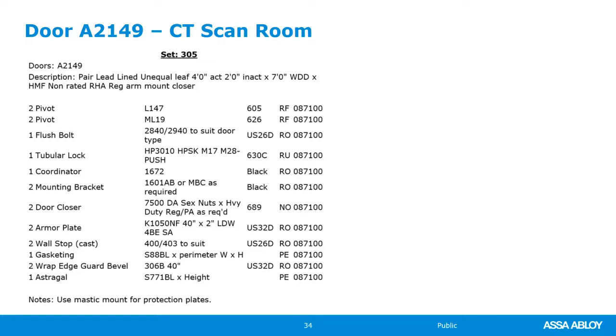I have seen in some cases, and they did not want to do this here, but in some hospitals that I've done, they want a door position switch so that if somebody happens to open the door while the equipment is being used, it would shut off the x-ray equipment. They absolutely did not want to do that. They use a sign on the door, and they have a control room where you can visually see that there's somebody in there, and that's how this hospital chose to do it. But I have seen it before, and you may get that question: can we put a door position switch so that if the door opens while the machine is in use, it can shut it down?